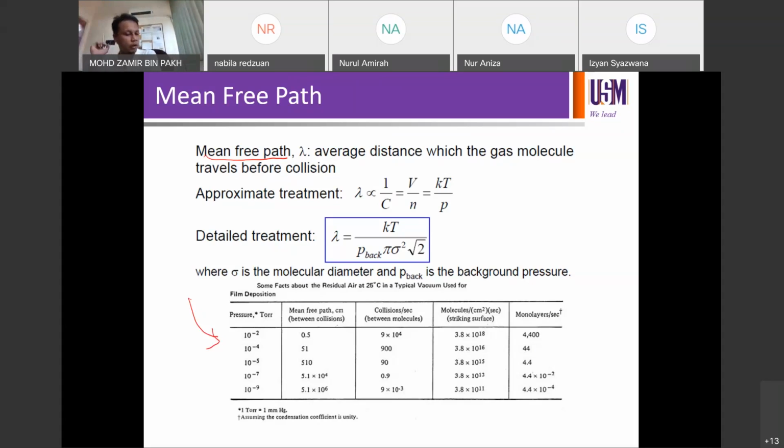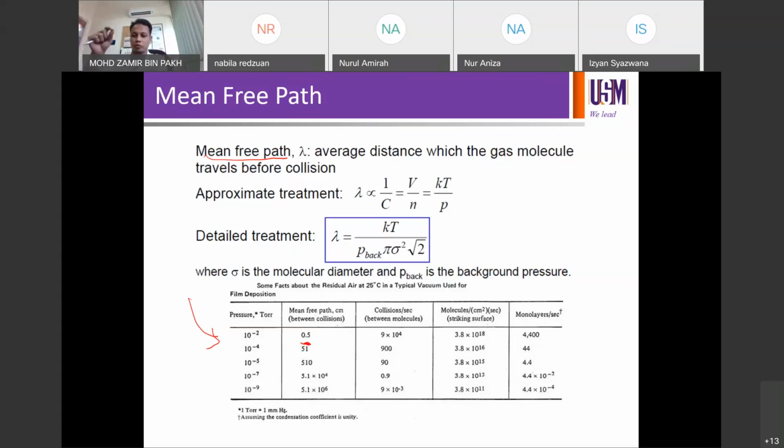For example, if you evacuate your chamber down to about 10-2, your gas phase can only travel up to 0.5 cm before the next collision, right? That means we assume that for this deposition, the moment it experiences a collision, that is going to be gone, and you're not going to have your film deposited on the substrate. So if your vacuum level is only 10-2, your precursor can only travel like 0.5 cm.